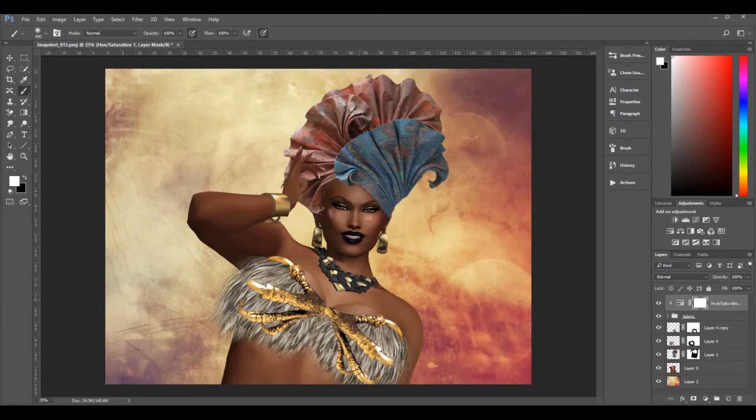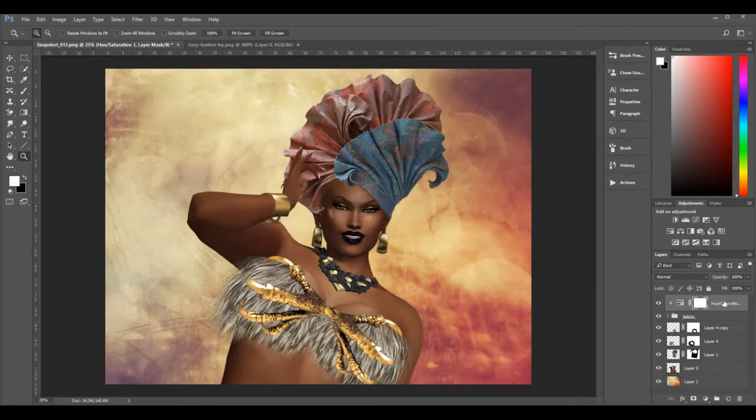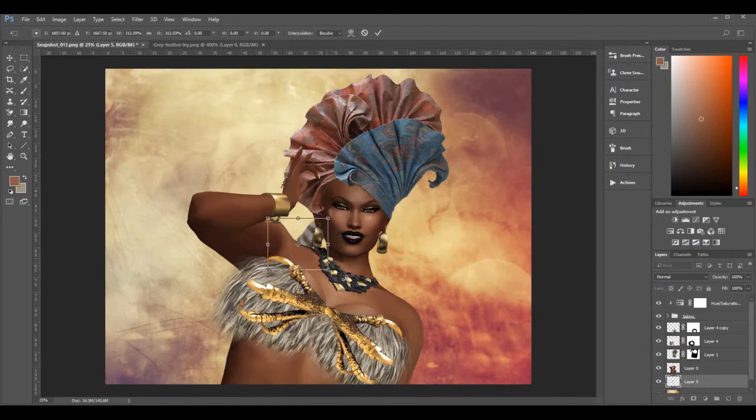Now, I might find some feathers to put behind her as well. Okay, so I've got a grey feather here, which I'm going to use and put some feathers in behind her. So, start here. Start one there.